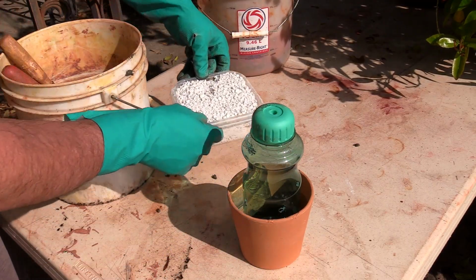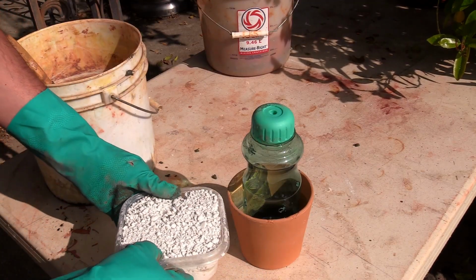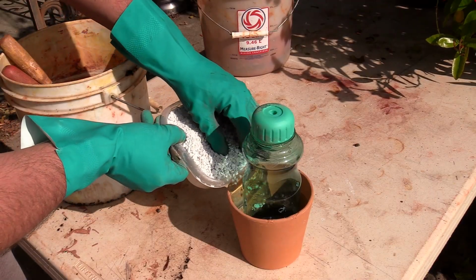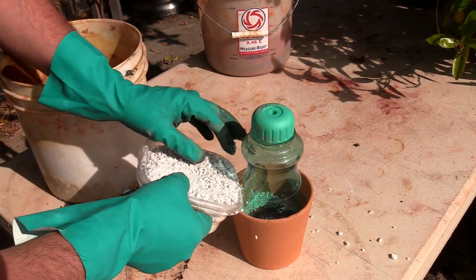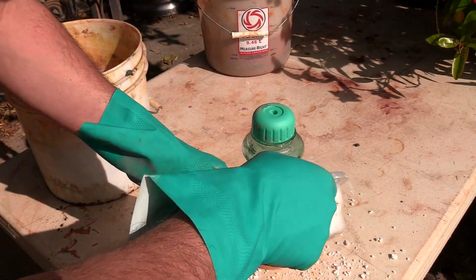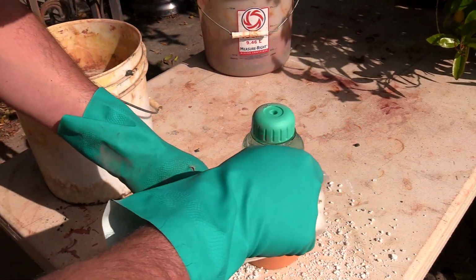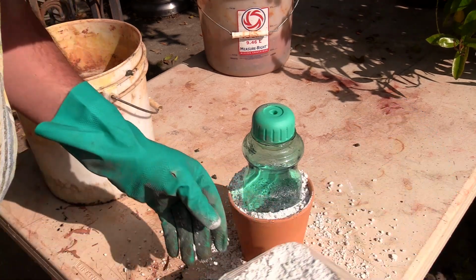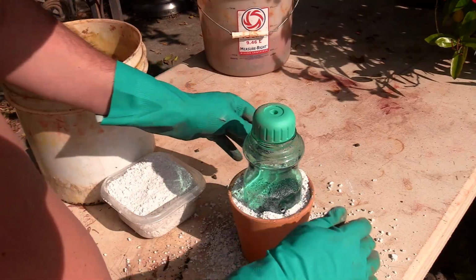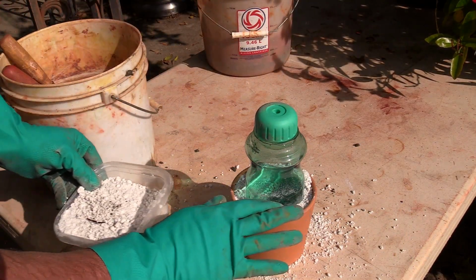Okay, so what I'm going to do here now is use this perlite. This is for garden soil. I mix my own garden soil, so I have a lot of this around. You can buy a small bag of it at your garden shop, anywhere. A little messy, but this is going to keep the mortar from going into the pot. The pot is very porous. So I get it up to there. Looks pretty good to me. Put it back in the bag.